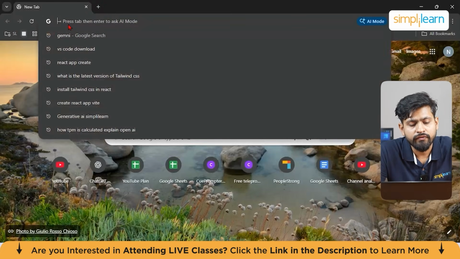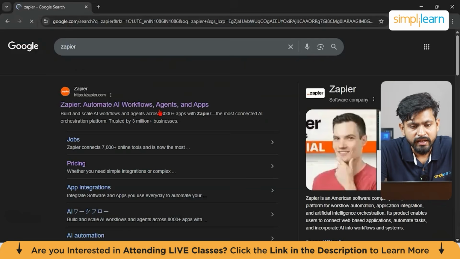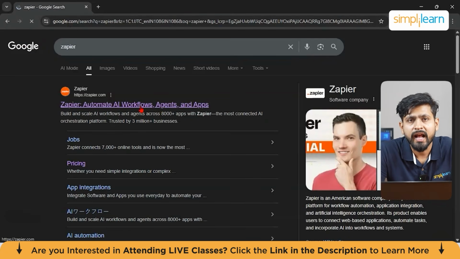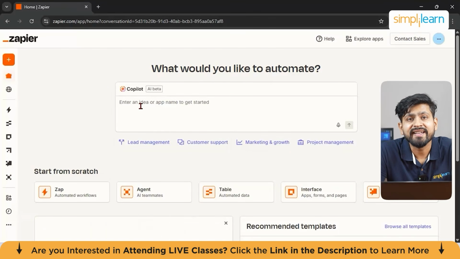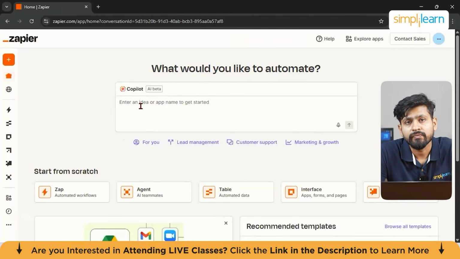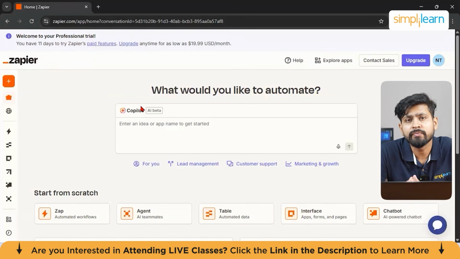So, guys, our first tool is Zapier. Now let me show you Zapier. It's a very amazing tool, guys. And with Zapier, you can create amazing workflows. Consider it like an intuitive orchestrator. Zapier is the most recognizable name in automation, and it remains the undisputed king of connectivity. With over 8,000 integrations, it acts as a universal translator for the internet.